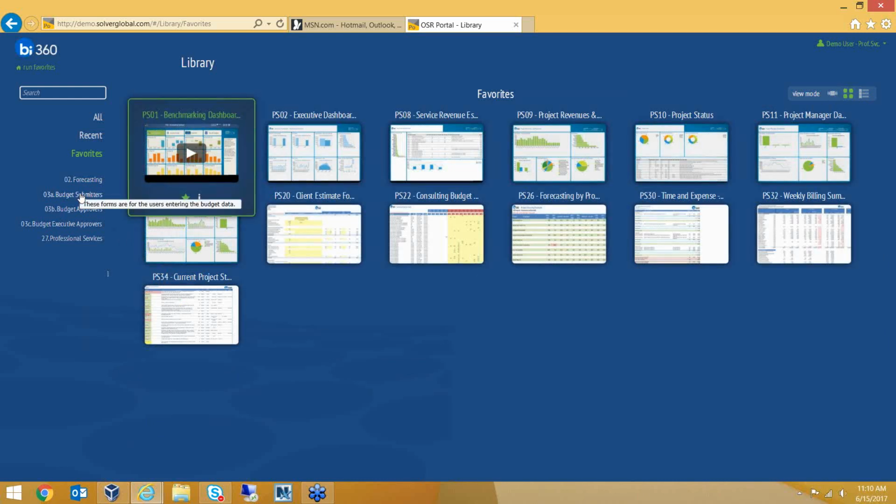All right, now over here to the left, you see our folders that you can set up, and these folders are a great way to organize all of your reports and budgeting templates. Once you do bring in multiple data sources, you're just going to have tons of reports. So this is a great way to organize, create categories, so maybe a folder for your financial reports, a folder for your project-related reports, a folder for your operational reports, etc. And you can even assign users into these folders. So what that means is if I'm an end user and I log into the web portal, I will only see the reports and folders that are specifically assigned to me. I won't even have the option to sort through other reports, budget templates, or dashboards that I don't have rights to.